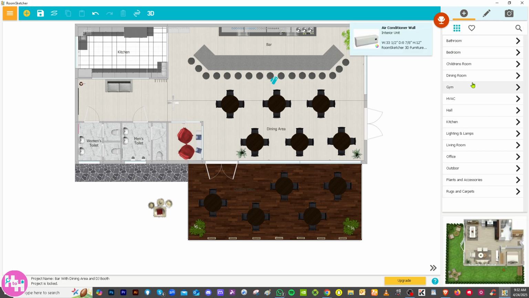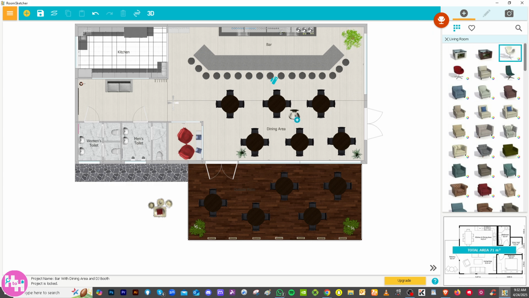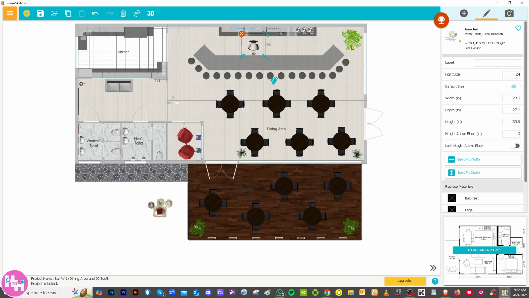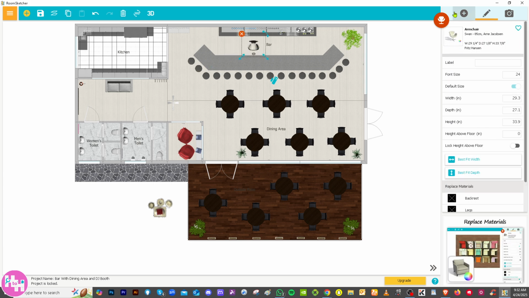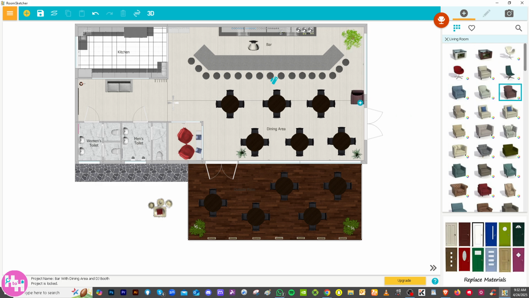And then say we're going to add some living room items here. I'm going to put in a stool just around here on the bar. All right. And then say I wanted to add a new couch around here.